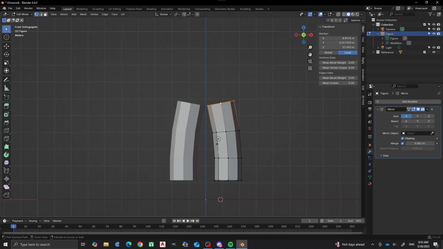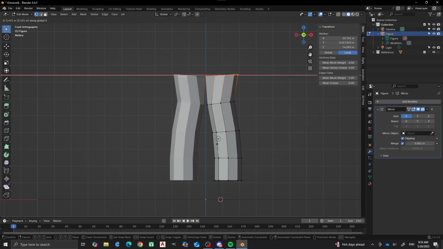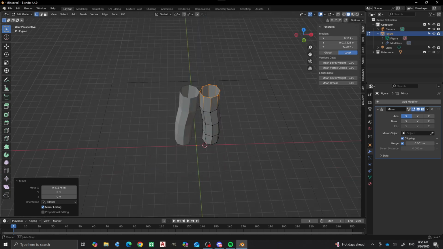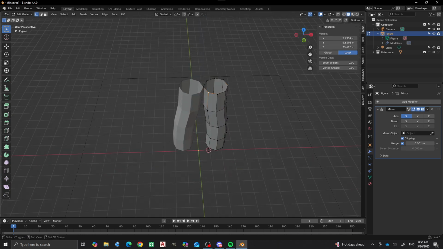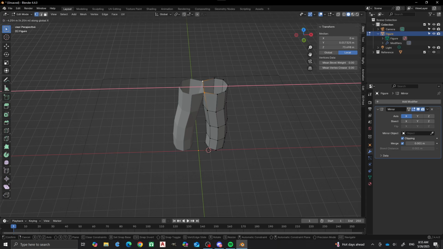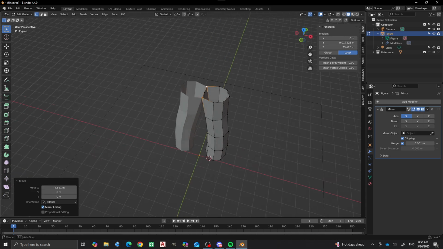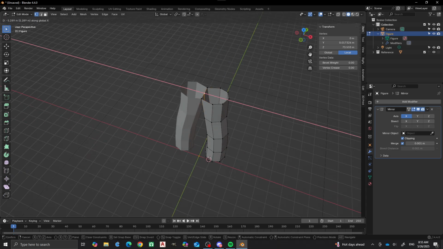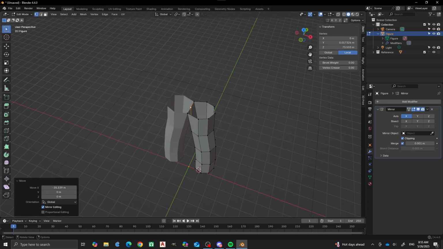Okay. So I just do control, right click here. Now I've got some merge vertices. I also want to do the same here. GX. Okay, there we go. GX. All right, so we got those merged.